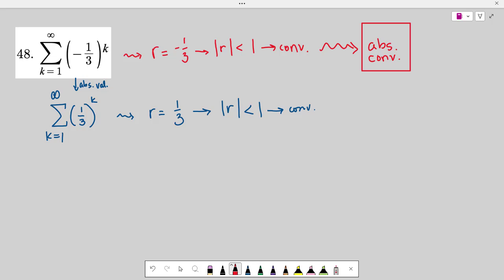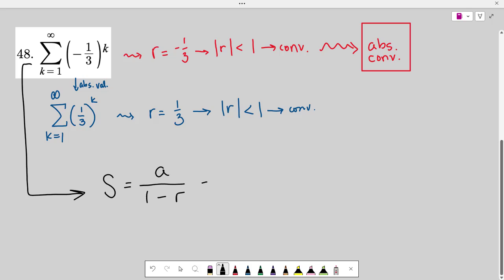Now this is a geometric series, so we can also tell what it converges to. We know that for a geometric series, the sum is equal to A over 1 minus R. What is A? Negative 1/3. Plug in the initial index. That one has a different sum though, right? So we can find the sum of that series too. And then this is 1 minus R. So we get that. If we multiply everything through by 3 just to clear out the fractions, this series converges to -1/4.